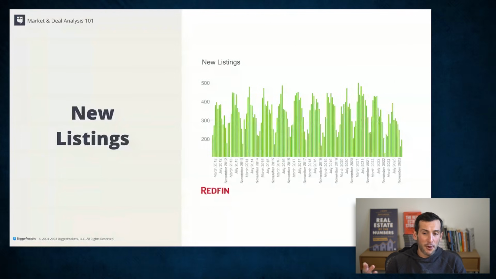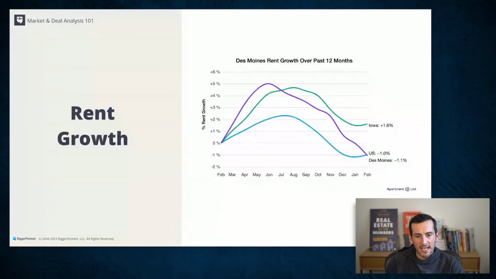So there's no perfect market, right? The whole point of this exercise is not to find perfection. It's to understand what's going on so you can adjust your tactics and your strategy accordingly. And this means you'll probably be in a competitive market, but one that could appreciate over the next couple of years.